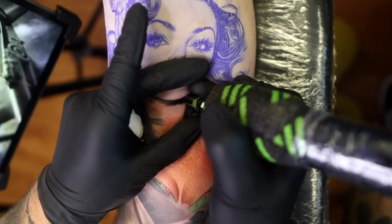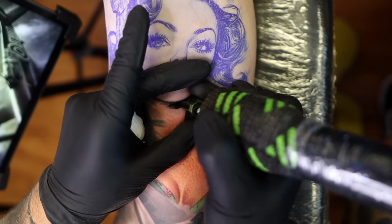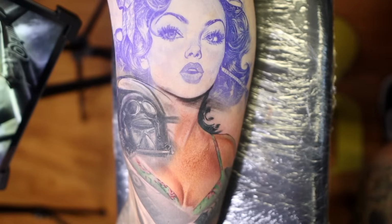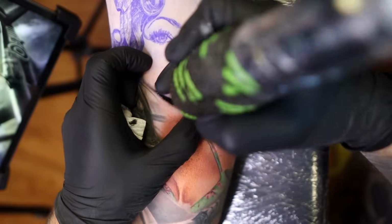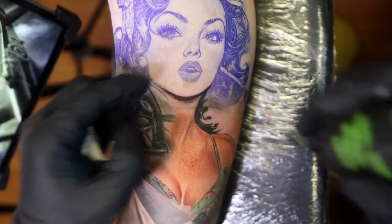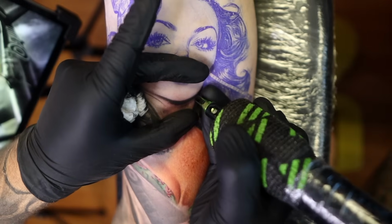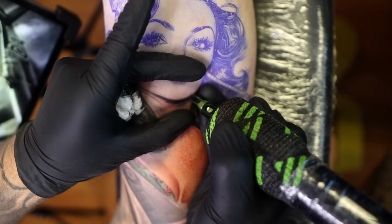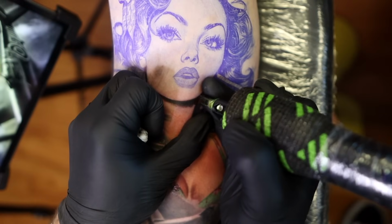Now we're shading under the chin, and this is with a black value working into an extra dark and deep red. You'll see that I wipe off to the side there, making sure not to wipe down and contaminate those values, because I can assure you it will muddy them up really quickly, desaturating them, turning them gray, and you'll probably see a speckly black sitting there as well.